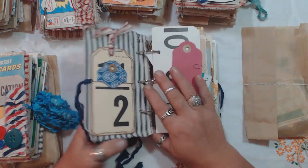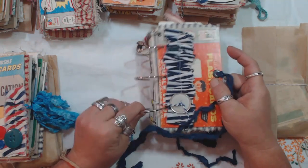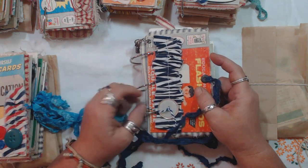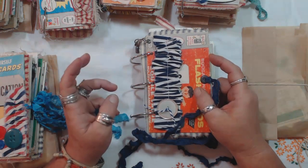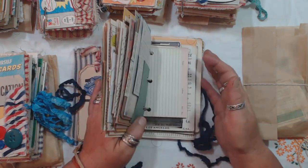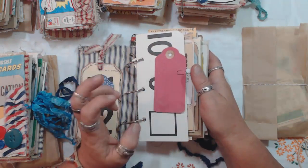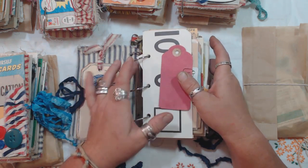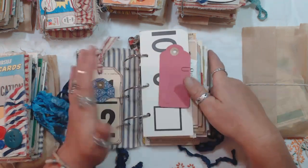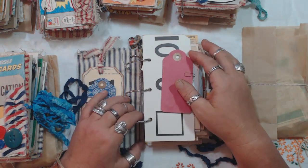Each one is bound with book rings, which have their pros and their cons. What I love about them is that you can actually fit quite a bit of stuff in these. There's quite a few pages. Each one is right around 100 pages. I didn't count each one, but the one that I did count was a little more than 100 pages. So at least that. And you could probably add at least another 20 or 30, depending on the thickness.